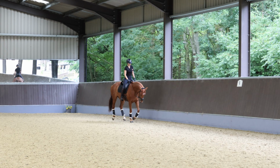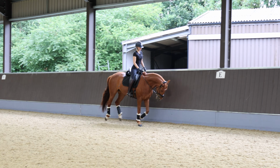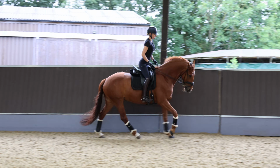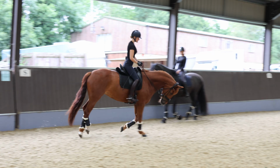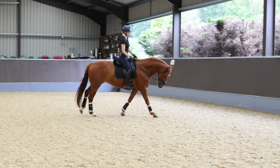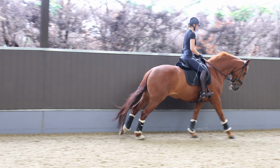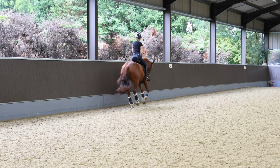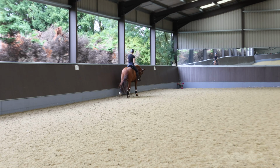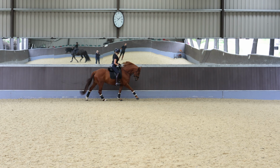Good. So when you take a light seat, you're removing the seat from the equation and you're riding from your legs just to your hands. So you're creating a direct connection. So there should be a little bit of contact. Take your rein a tiny bit shorter because you want to feel her in your reins. And then use your leg, keep your arse out the saddle. Good. Tiny bit short to your rein. Still with the forward neck. Good. And that your legs go to your hands.